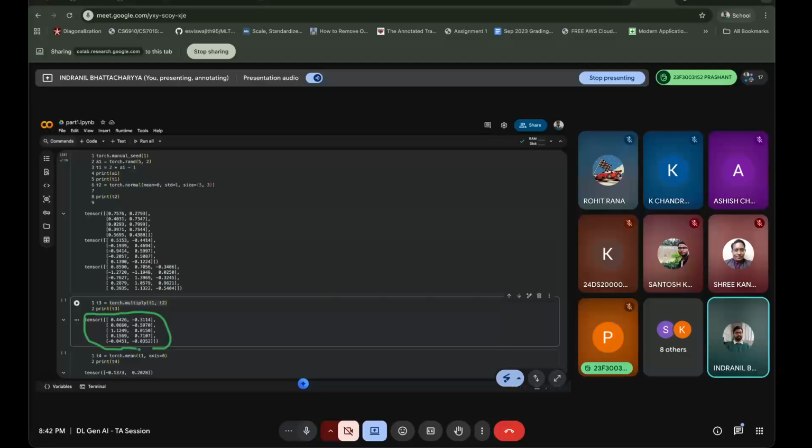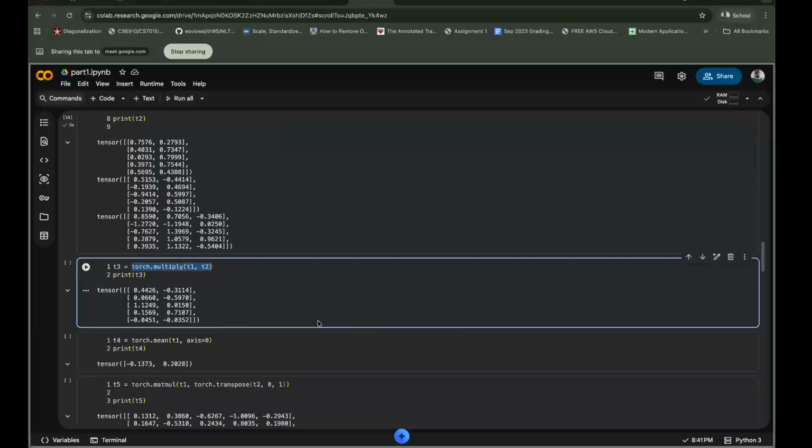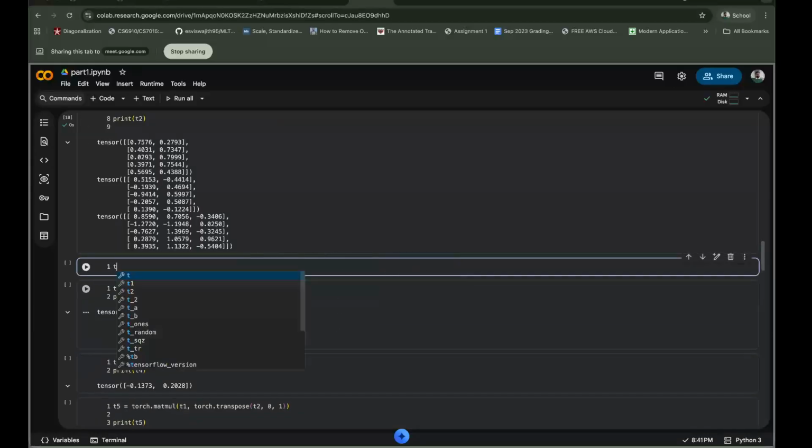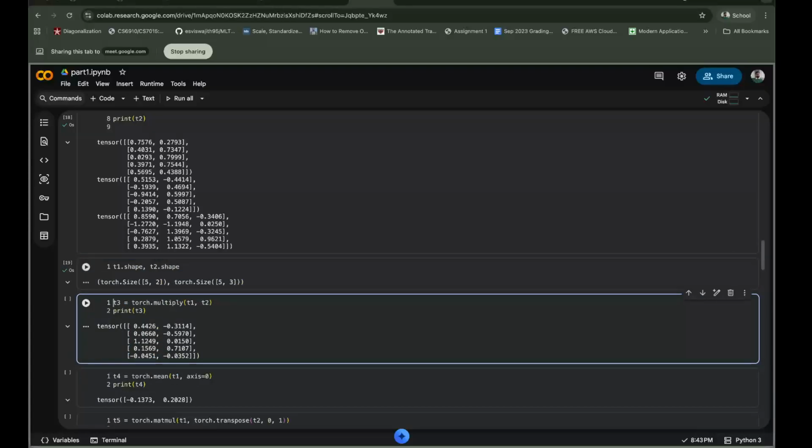So immediately you can understand that to call torch.multiply, the shape of both T1 and T2 should be exactly the same, otherwise it will throw an error, because it has to perform pointwise multiplication. I will show you: T1.shape, T2.shape.